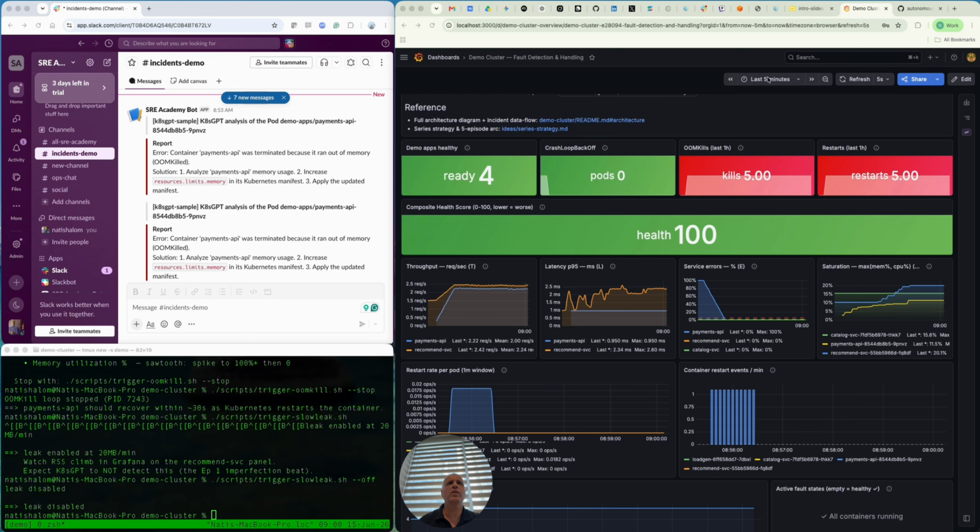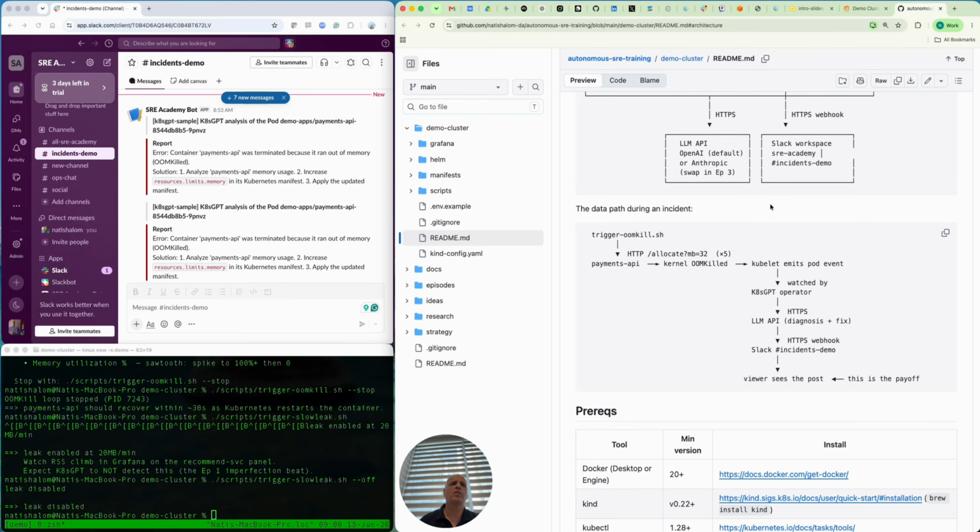So let's go back to the description of what we've seen here. We triggered an out-of-memory loop. We went through K8sGPT detecting it. It sends the actual detection to the LLM. The LLM provided the enriched data, which was sent into Slack.